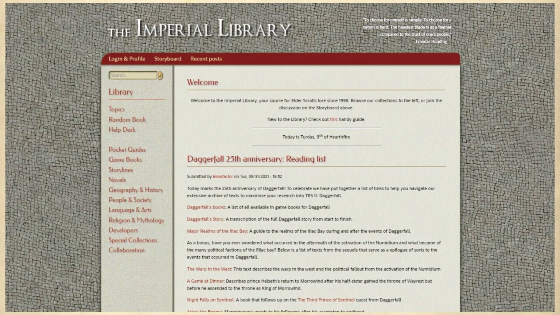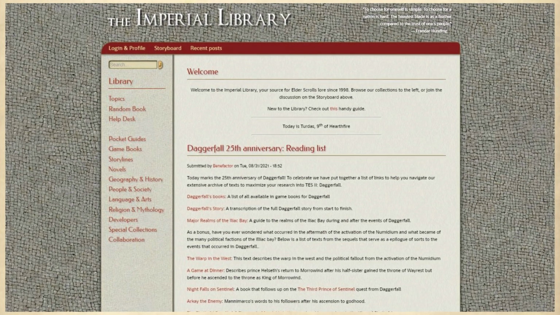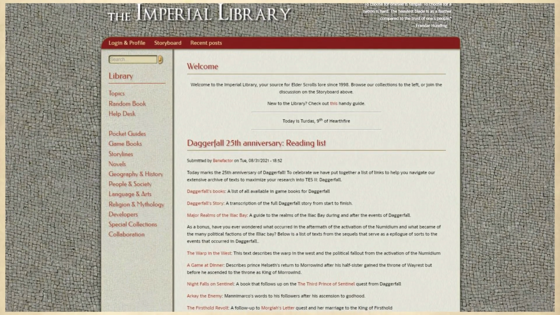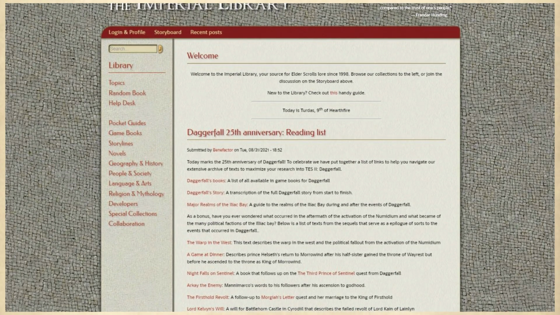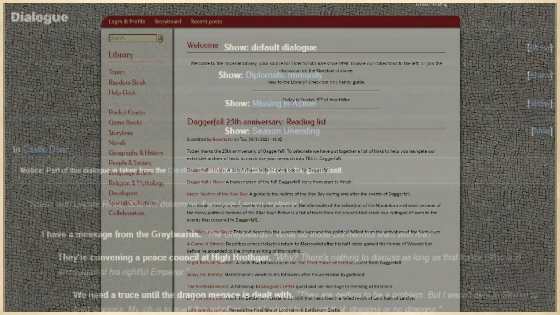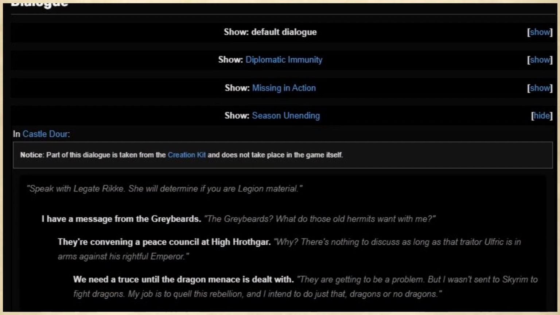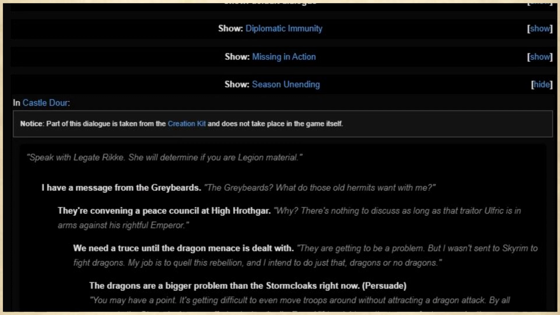Although if you're short on time, the Imperial Library, which is a website that I'll show on screen right now, has an excellent online catalog of all in-game books for online consumption and written versions of all dialogue questlines in the more obscure games like Blades or Legends. At the same time, the wiki has done a really good job with documenting dialogue and dialogue trees of a lot of important Skyrim and Elder Scrolls Online characters.